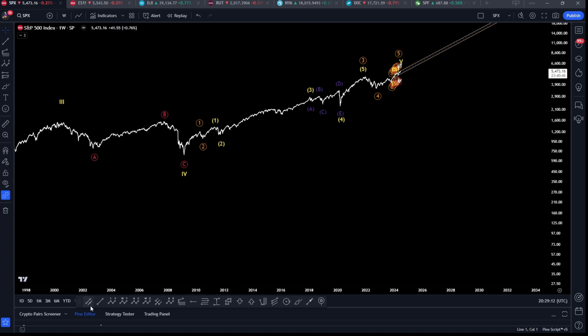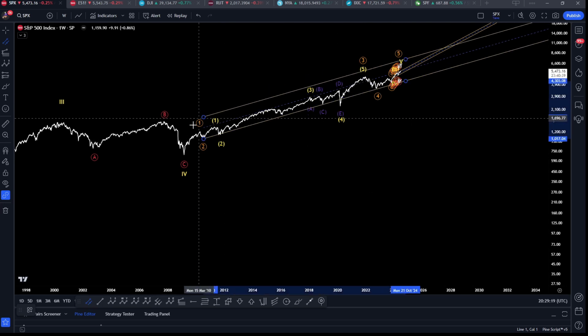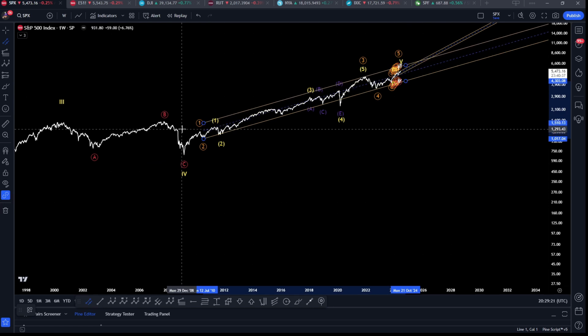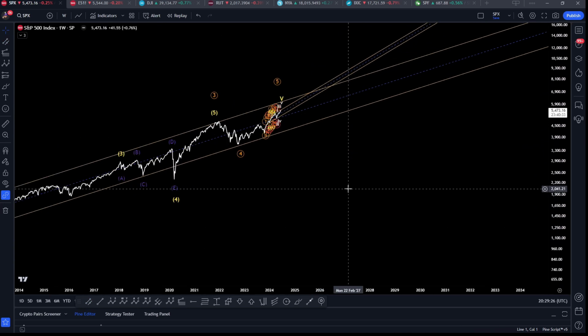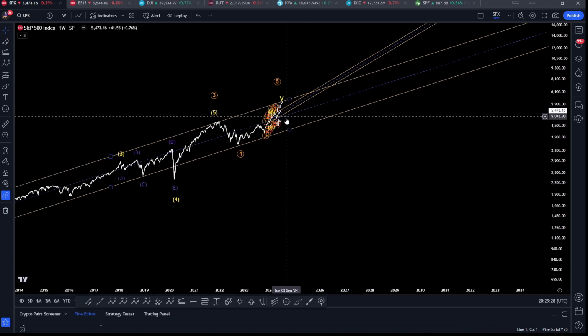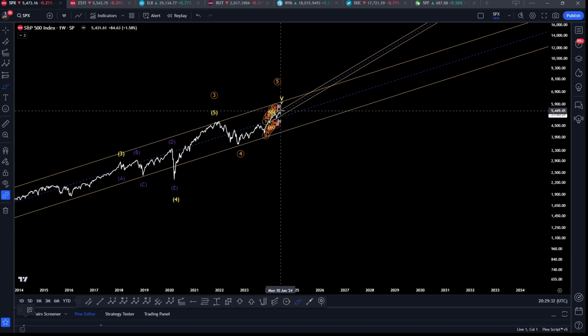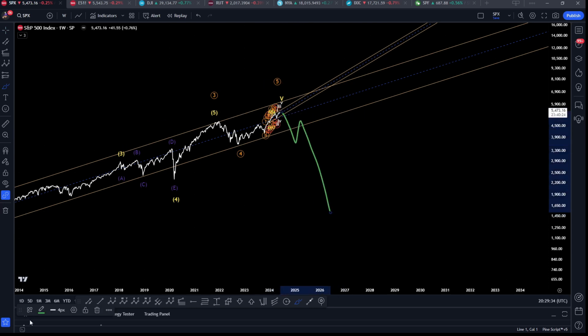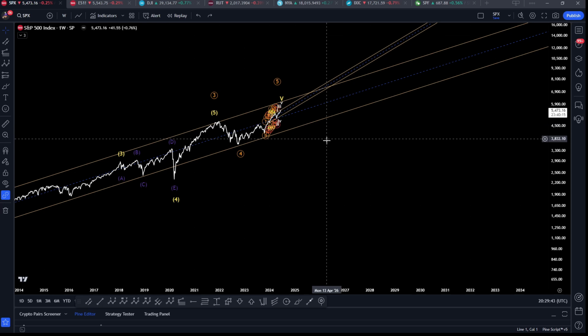This whole thing right here can be channeled like so. And you can say that that is a magical trend line, the lower bound of this channel that I just drew. You could say, that's a magical trend line that could never break ever again until it does. Okay? That's why I do this.